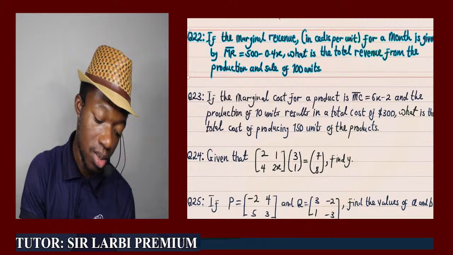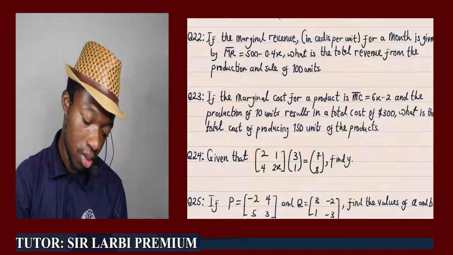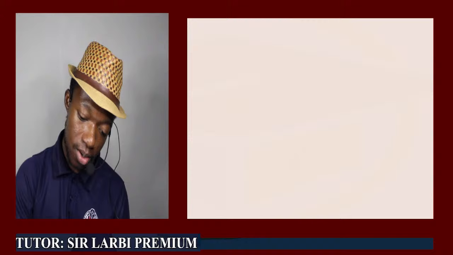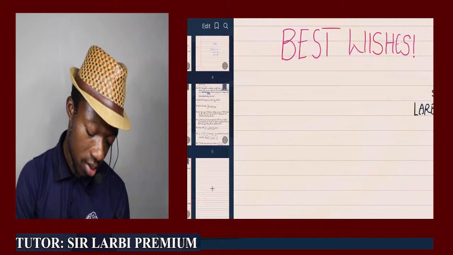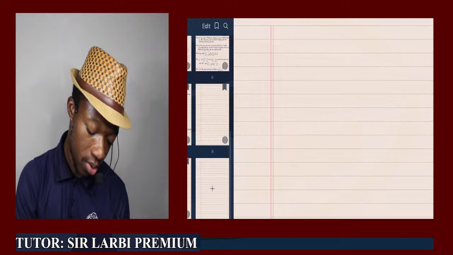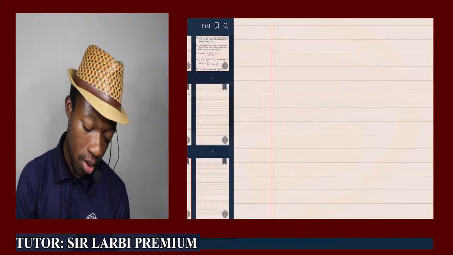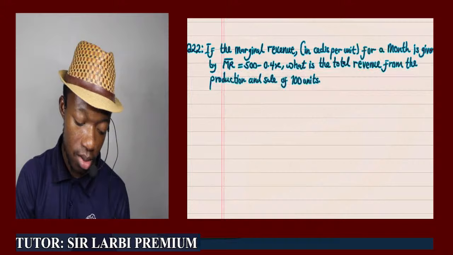Copy this. Let's see if I can create an additional space for this. So what do we do? Okay, I don't like this template, but let me check this. These ones are not necessary for now. So let me add a page here, some small pages. Add more to it, just 3. Okay, so let's go. Let me use this space for question 22.